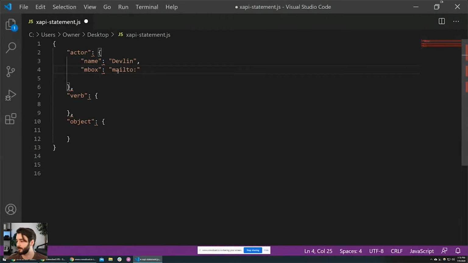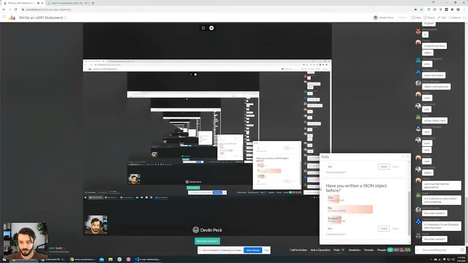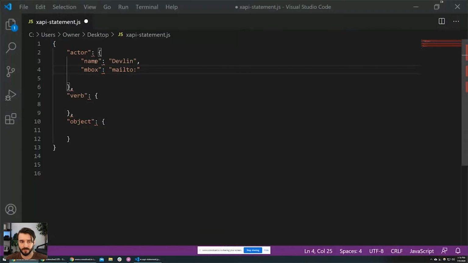If anyone is familiar with web development, okay, does order matter? I don't think so. I always put it like this, actor, verb, object, because that's intuitive, but no, order doesn't matter, because there are additional properties you can add on here. And you can add them in whatever order you want. So order isn't important here. This is just the most intuitive.